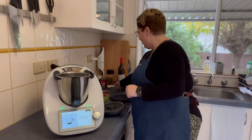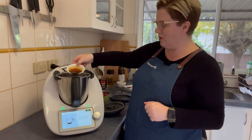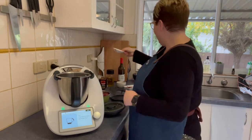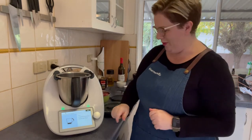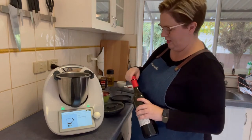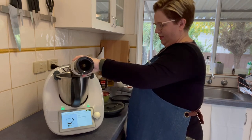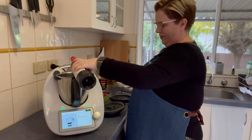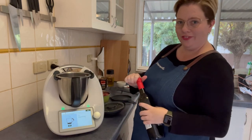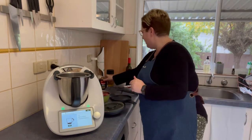Now we're going to add all our stuff for our sauce. So I've got 2 teaspoons of Worcestershire sauce. You can actually make that yourself. That is a homemade Worcestershire sauce made by my brother-in-law, not me. 50 grams of red wine. A little bit for the Thermomix, a little bit for you. While it's taking care of cooking, you can have a glass of whatever you like.